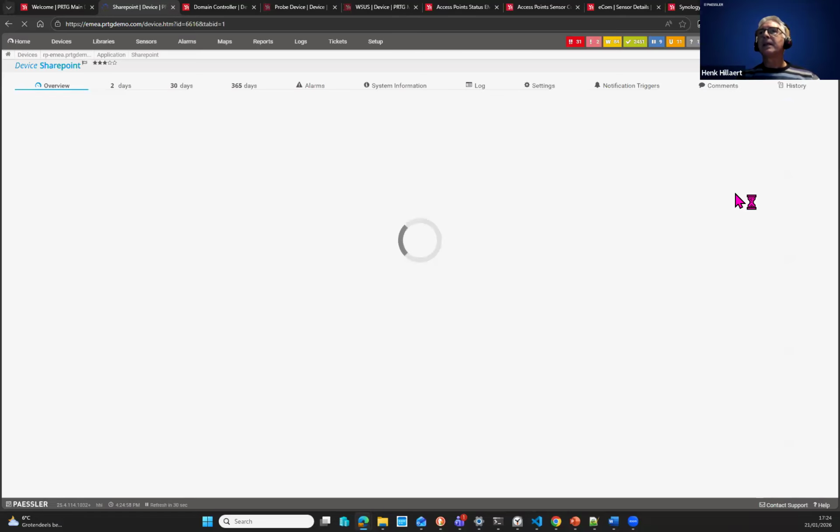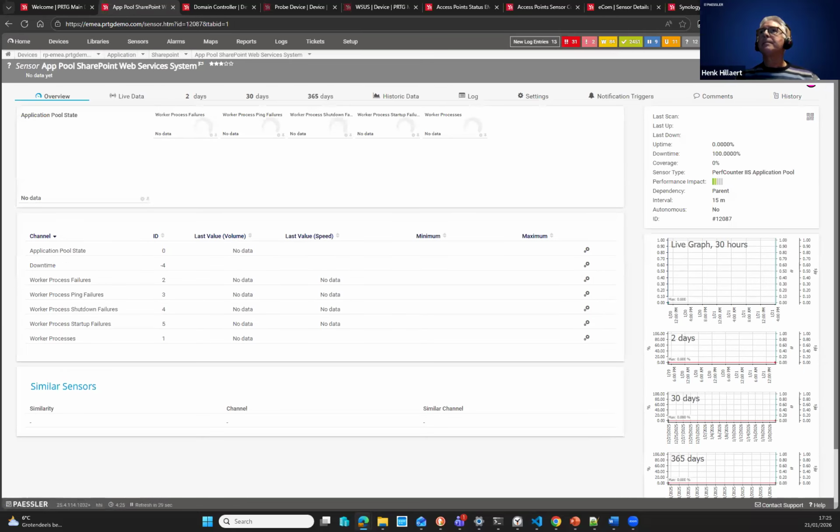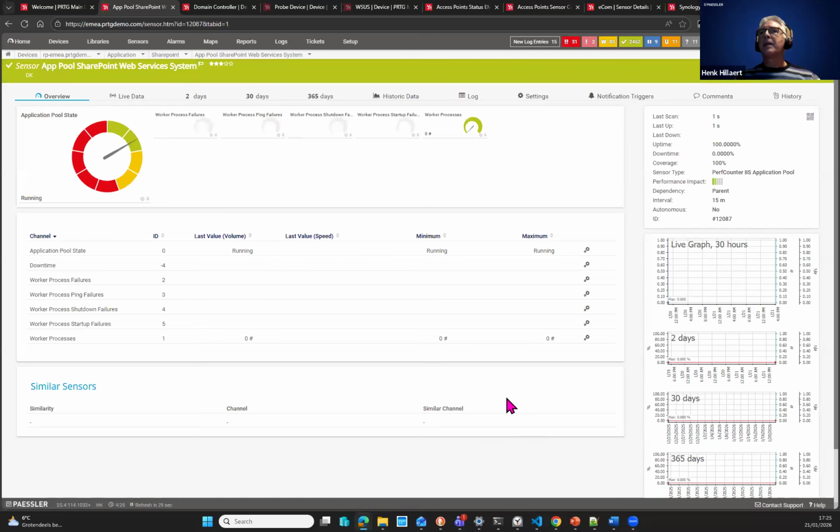add it, and refresh it, and yes, our system is configured to scan not so frequently. Now you see that we are looking at the worker processes that IIS is using, in this case, that we look at the performance counters for those worker processes. And it will take a bit before they come in. So maybe they come if I scan one more time. See, at the moment, the application is not so much used in our demo center. Okay.